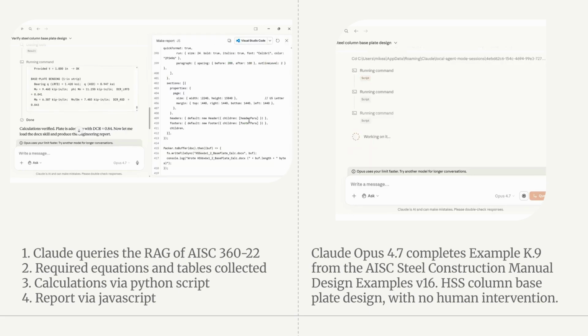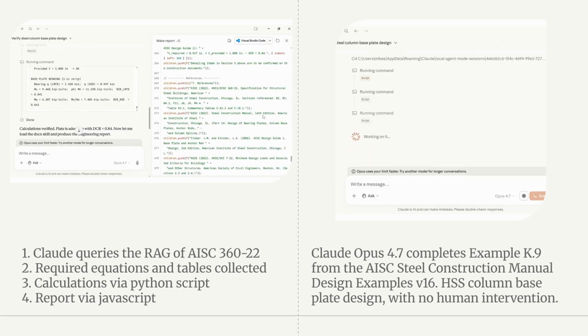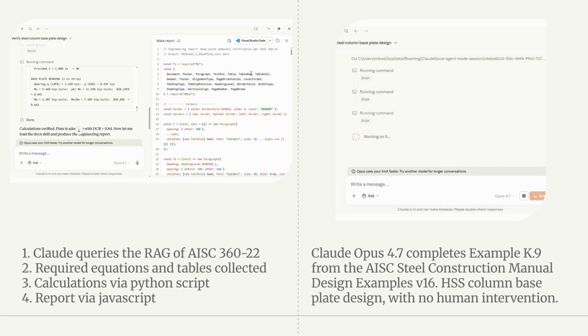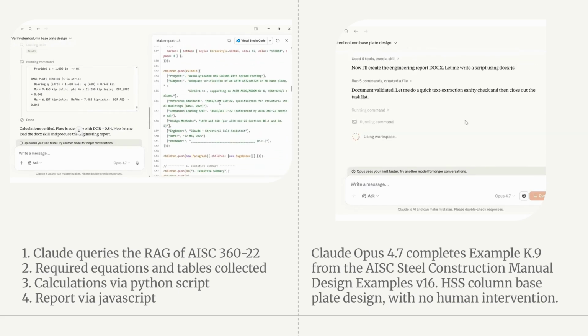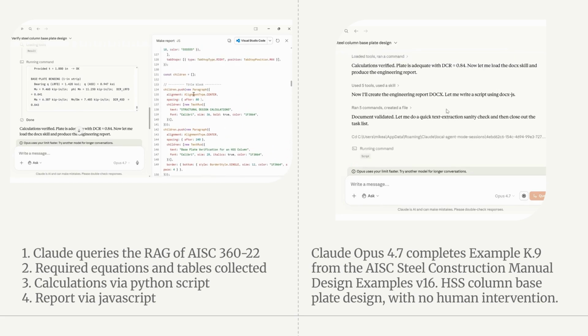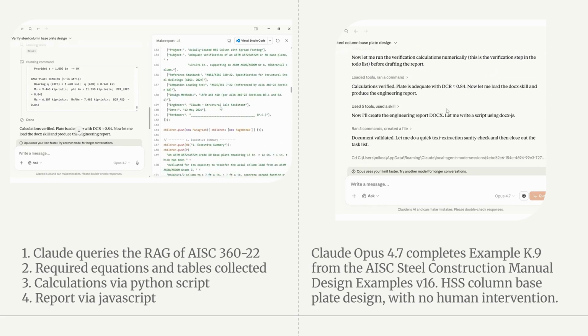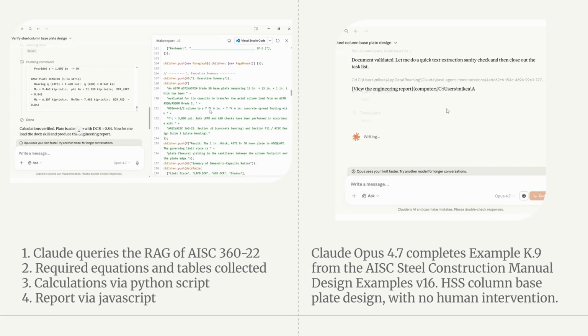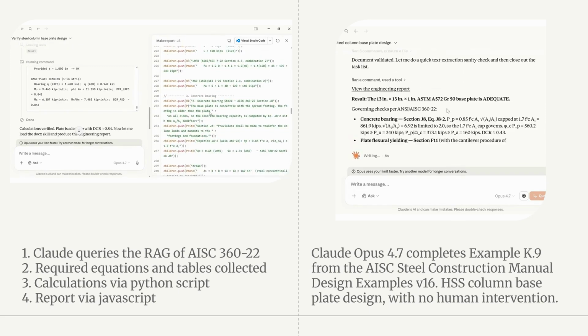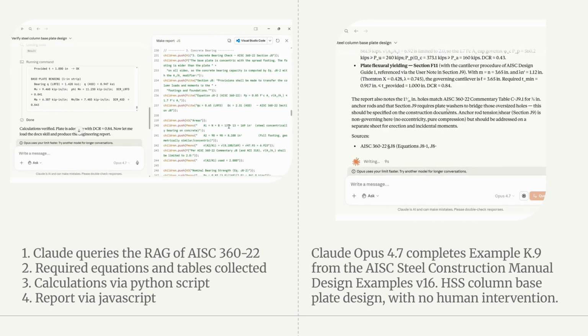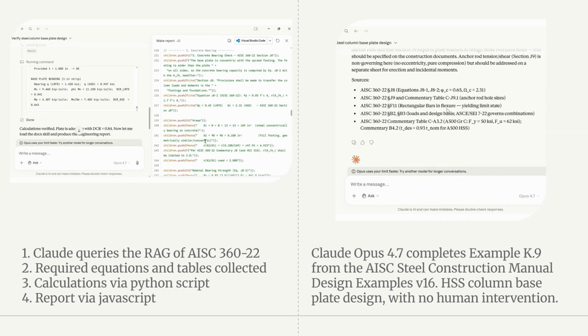Claude generates the report via JavaScript using the outputs of the calculations. Again, Claude excels at coding, and scripting the JavaScript is a relatively straightforward task. The report clearly identifies the sections and equations referenced from the steel specification. The detailed RAG results allowed the capacity calculations to be done strictly in accordance with the specification and allows easy compliance tracking and design checking by humans or other AIs.